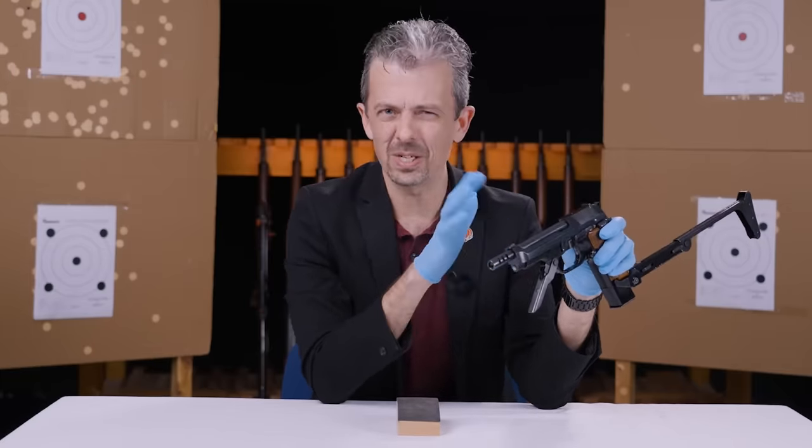Let's talk about the safety. The selector and safety are pivoted on the same pin, meaning whether it's in semi or three-round burst, you can always engage that safety when it's cocked. So you can walk around with it on semi like a normal pistol, or have it ready on three-round burst - you just pop off the safety and you're ready to shoot. That gives you one, two - hammer followed - three, hammer followed, slide to the rear for the third shot. Release the trigger to reset, and it's ready for another three-round burst.